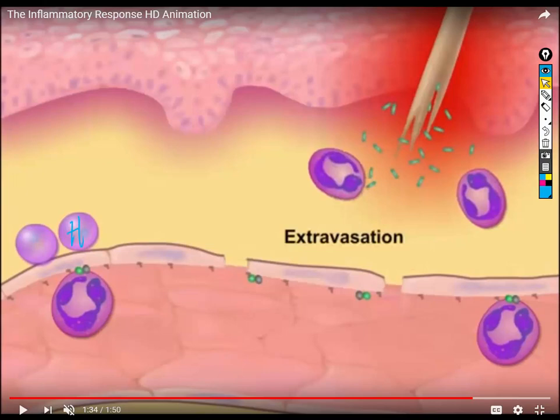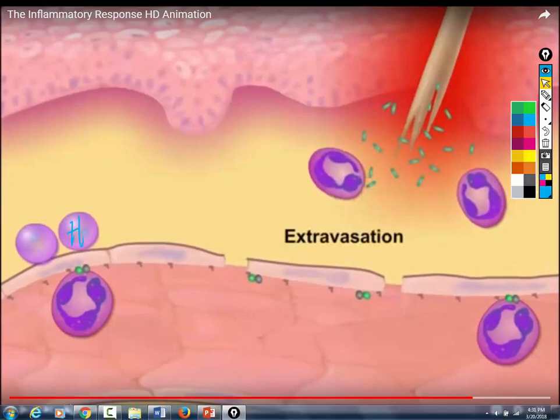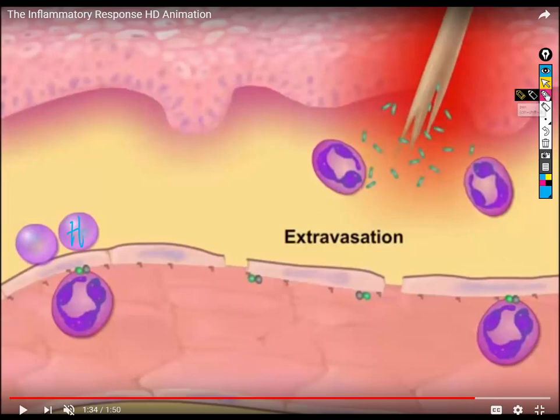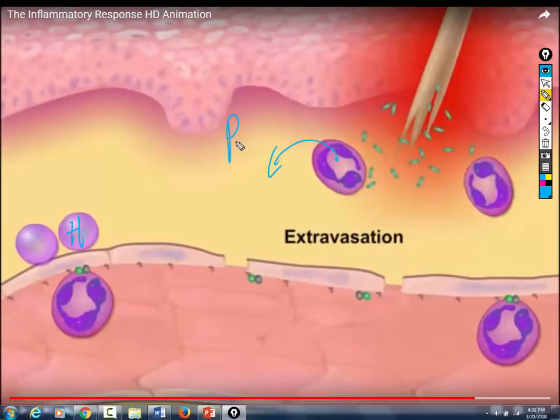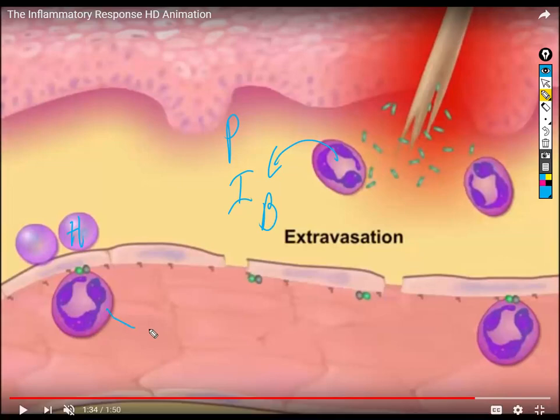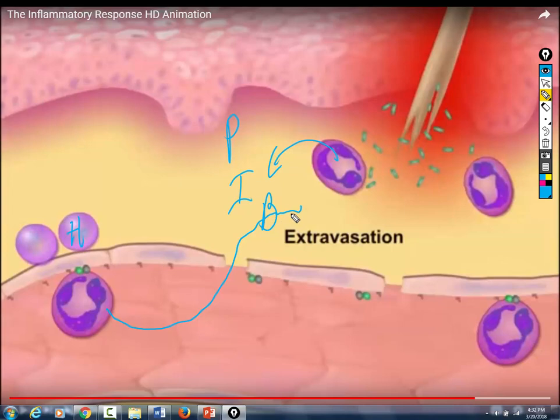Now watch. When a white blood cell, a neutrophil, because who's first to arrive on the scene? When they come in contact with a pathogen, they will begin to release prostaglandins, interleukins, and bradykinins. And those chemicals do several things, one of which is to call on other white blood cells, saying, hey, buddy, we found some bad things. We need some help. Help a brother out. And they will go to that area where their chemicals are released and attack those particular cells. That's how you get a clump of bacteria and white blood cells. Say yes.